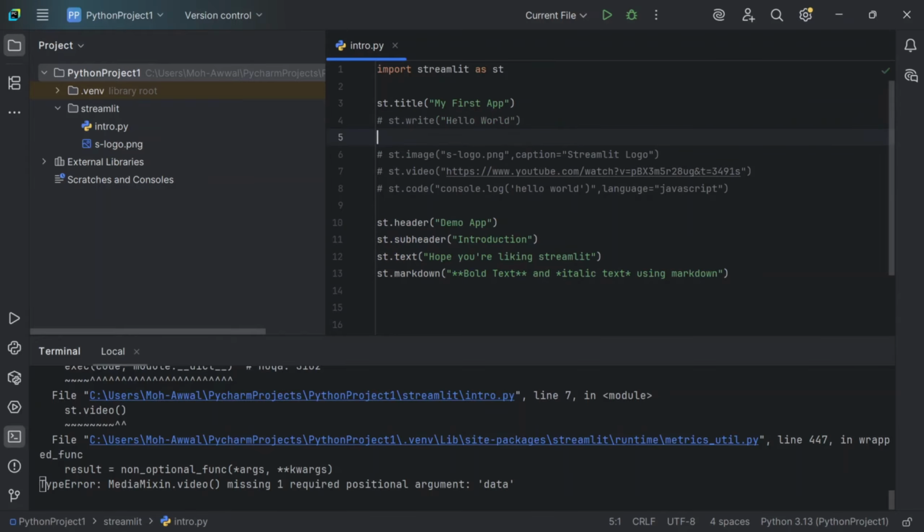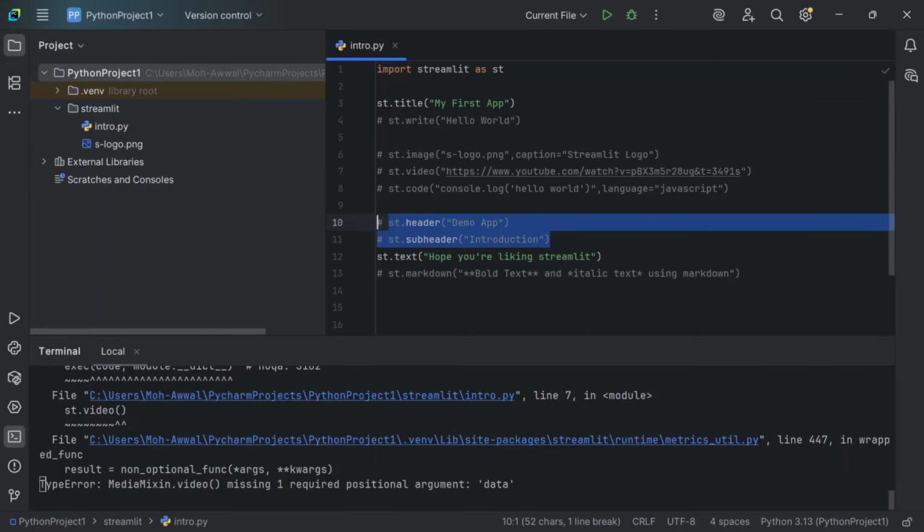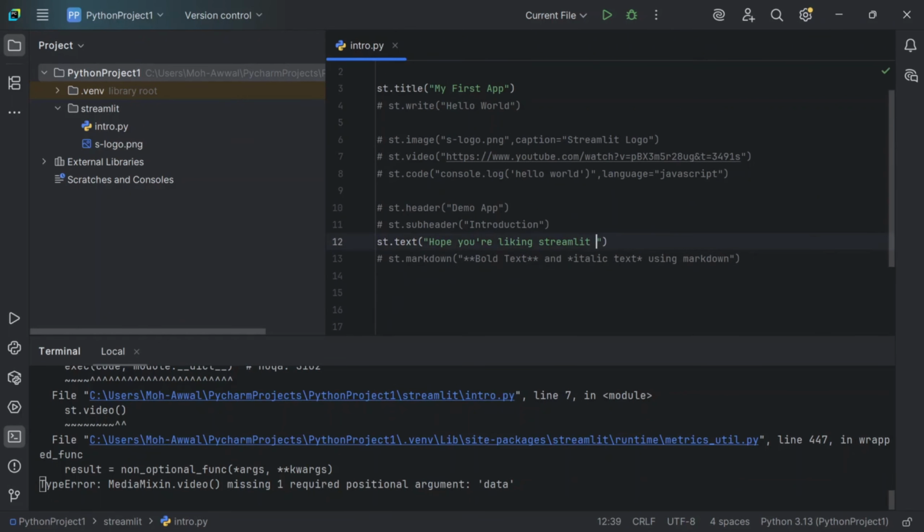So I can just comment out the rights. I can keep my header and the others. I can leave st.text. So I'll open like a string. Okay. So now pandas. For the pandas, I can just copy this header since I'm working with a new section now. Let's say pandas. So I mentioned data frame.